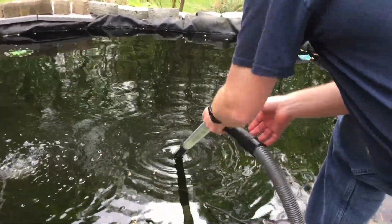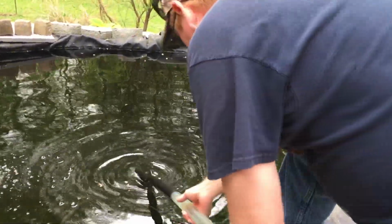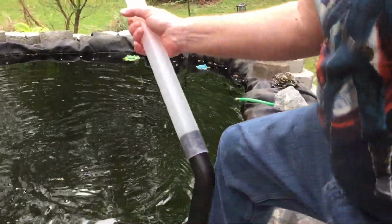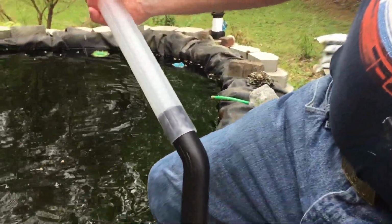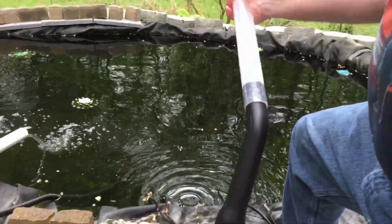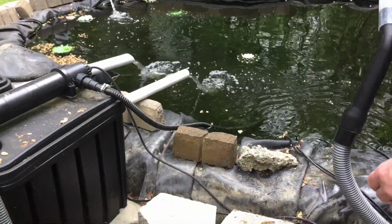Ooh, that's a lot of stuff right there. Yeah, I can see right now I'm going to have to point that downhill some. I could move it. You could. Let's just leave it there for now. Okay. It's all right. I don't mind taking breaks.